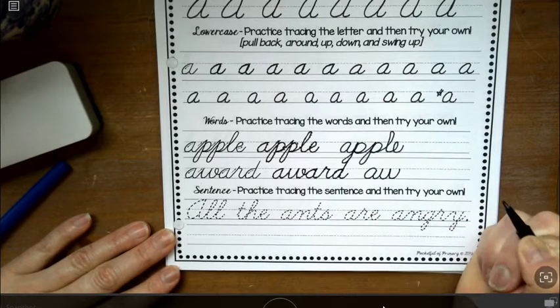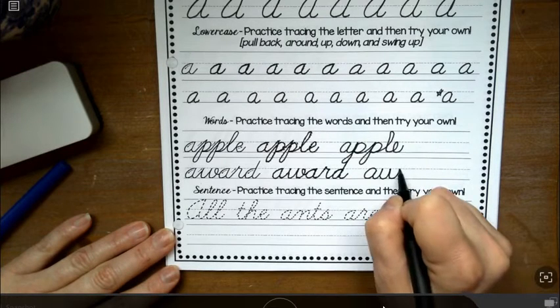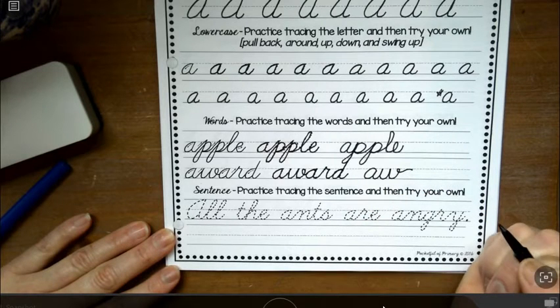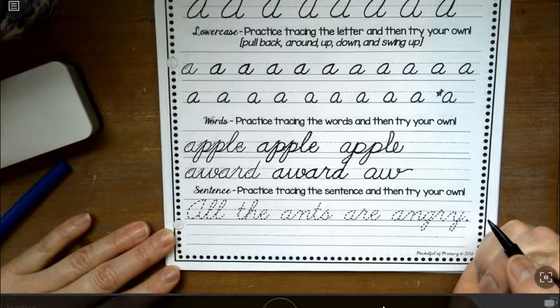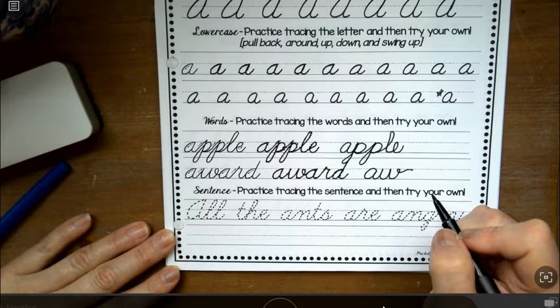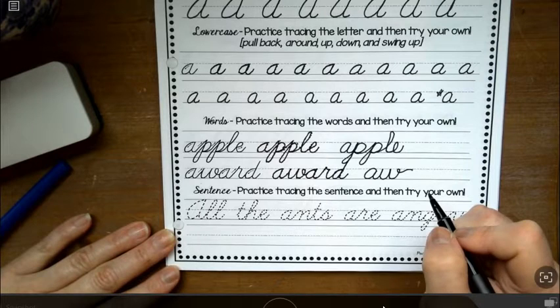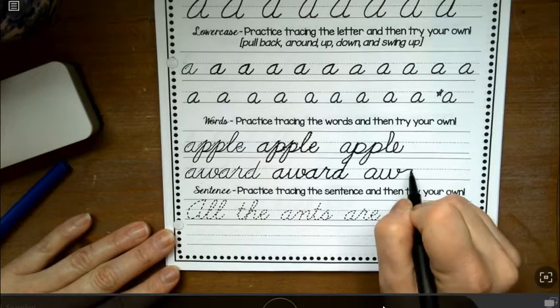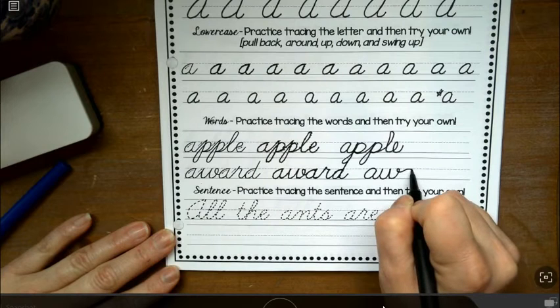Okay, now that you're here, make that little swoop so you can go over for your A. Isn't that cool? Notice the W has 3 little lines. Don't do 4 and don't do 2. 2 is a U. 4 is nothing. I guess it's a double U, not a W. All right, when you're here for the A, you back up. Beep, beep, beep.